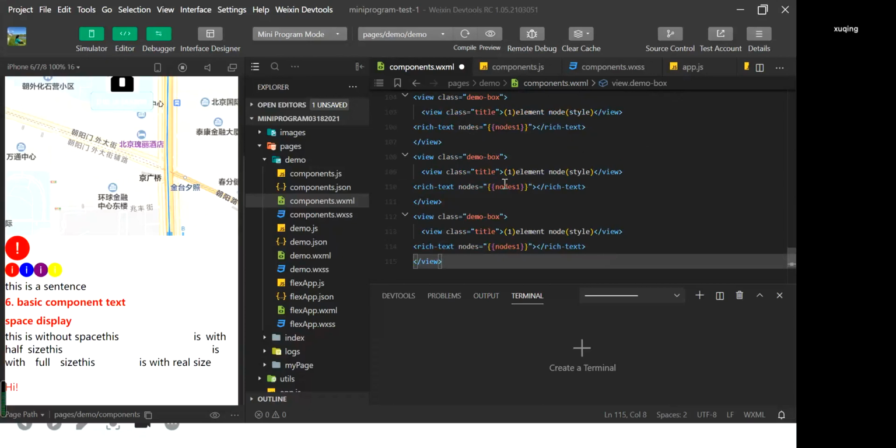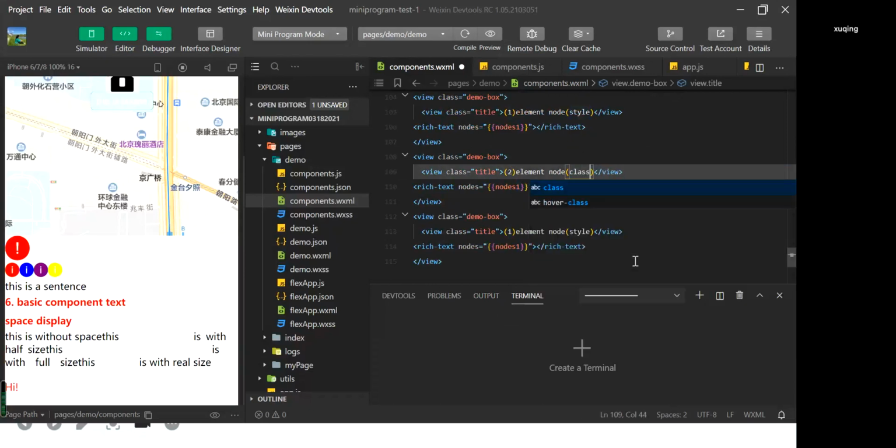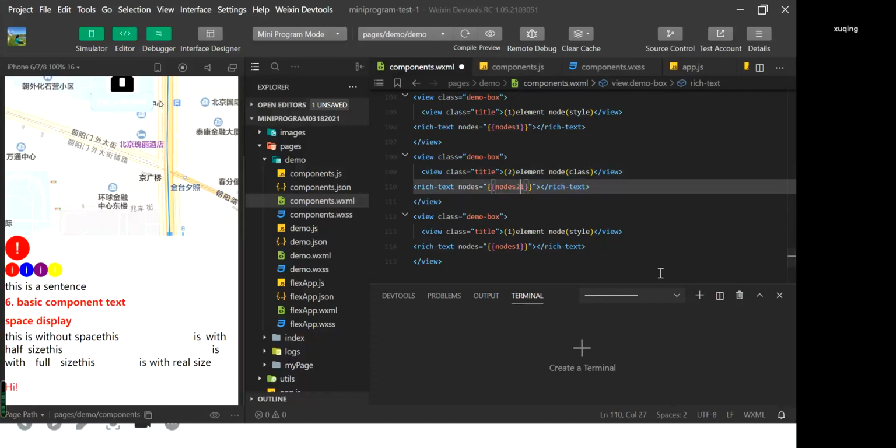The second one is also an element node, but we use class style. In this one, we change the array. We use nodes 2. And then the third one is no longer an element node, it's a text node.